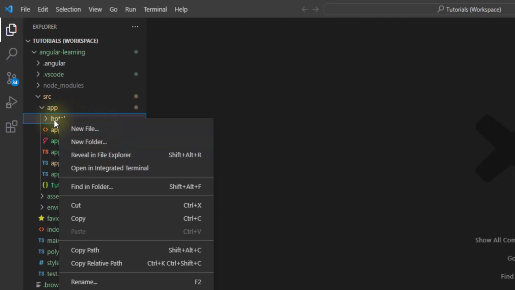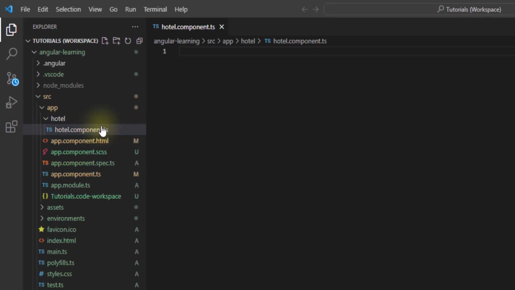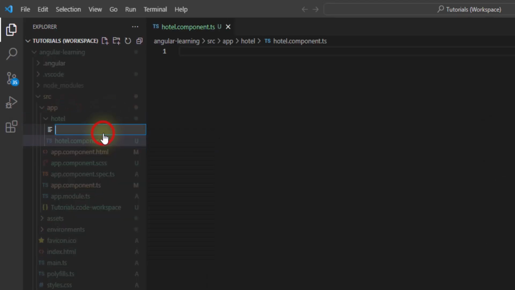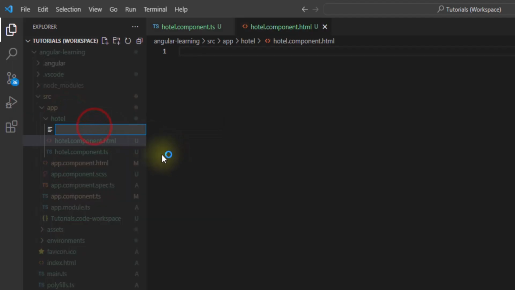So the first thing we're going to do is to create a new file and give it the name hotel.component.typescript. Let us create another file, hotel.component.html, and the next file is hotel.component.scss.